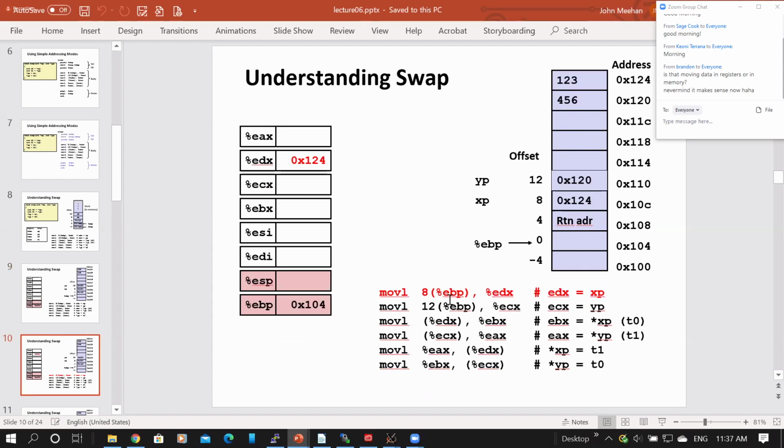After we did all that, our first instruction here says go 8 locations past where BP points. So where does BP point? He's pointing right here at this line that's at the bottom of this. He's pointing at that address right there, right? Because we did the push of BP and then we saved the SP into the BP. So the stack pointer was pointing here when we saved it into the base pointer, right? So if we go 4 locations past that, we're pointing at the return address. If we go 8 locations past that, we're pointing at that first parameter. So this is picking up the first parameter off the stack and putting it into the EDX register.